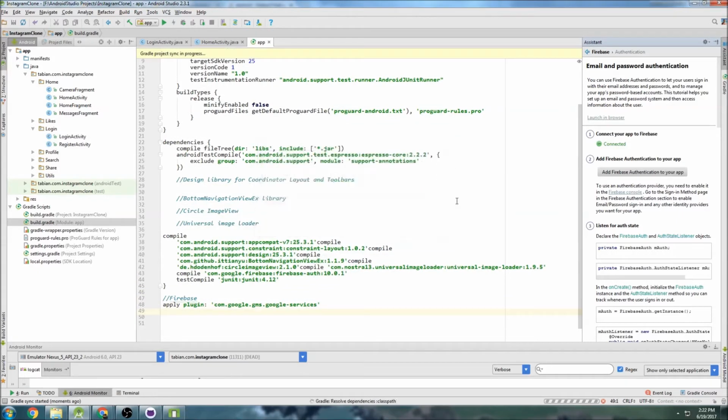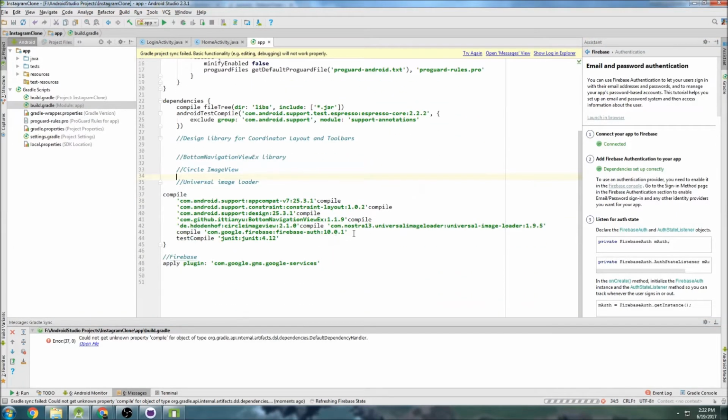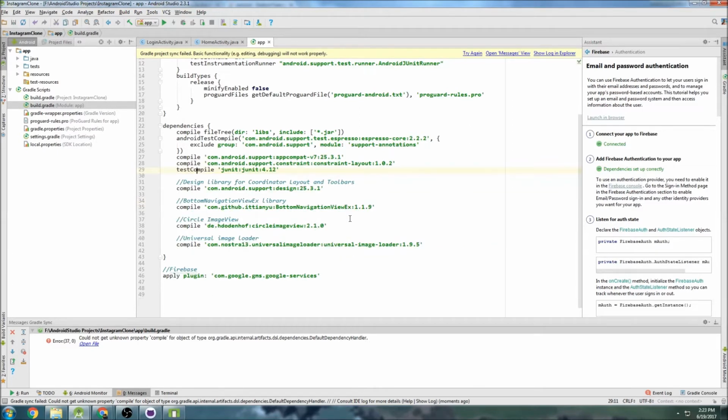So just try to add it by going to accept changes. And you can see right away, look at my build.gradle, it gets all messed up. All the dependencies got moved around and it's definitely not right. So what we'll do is just hit Control Z and it'll bring everything back to the way it was. And if you're having trouble just like I was, we're just gonna add the dependencies manually.